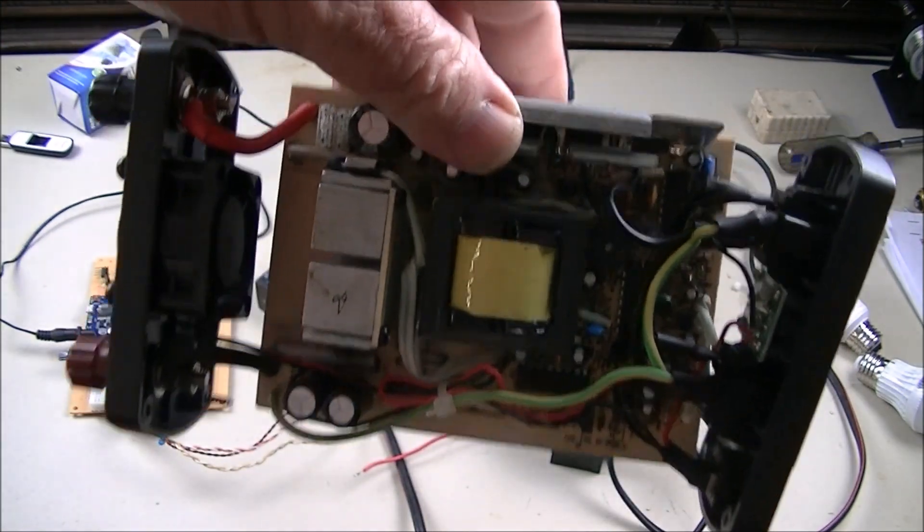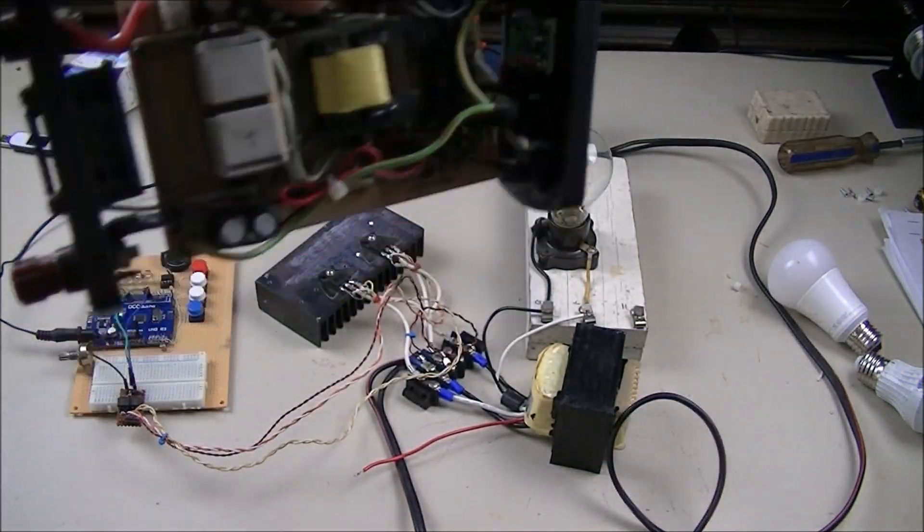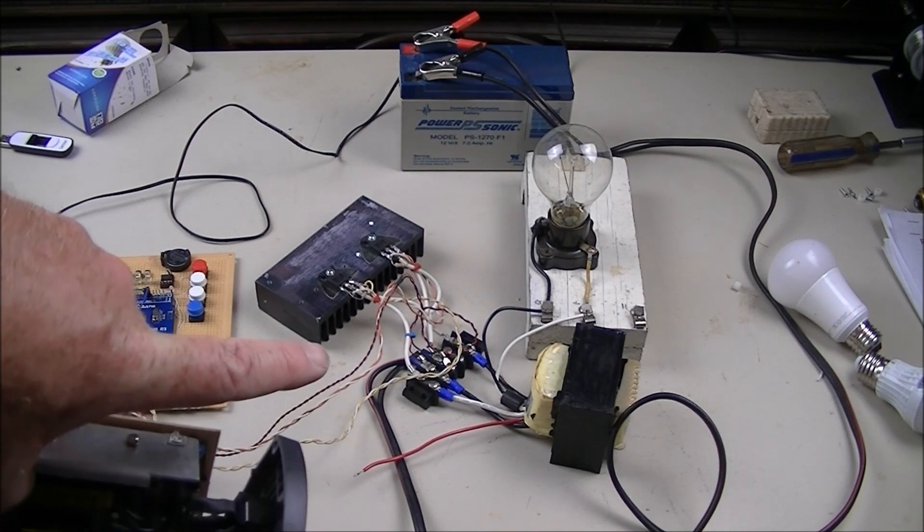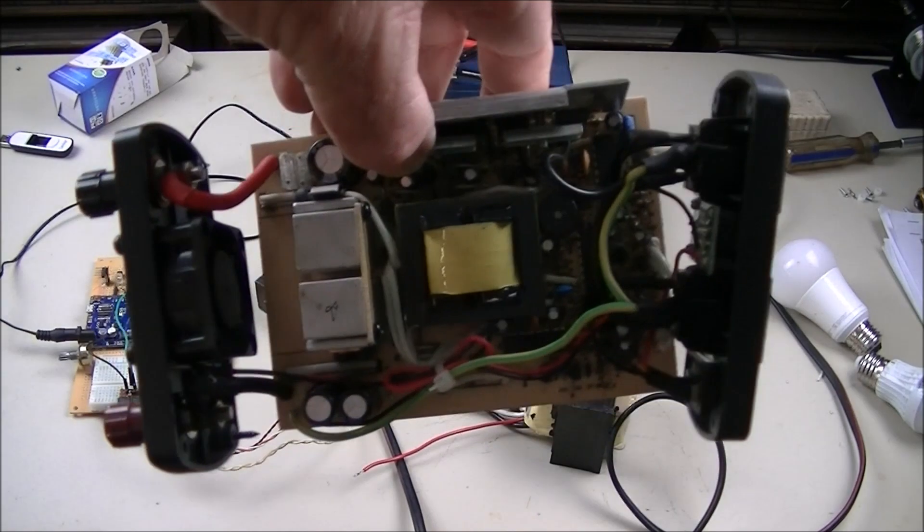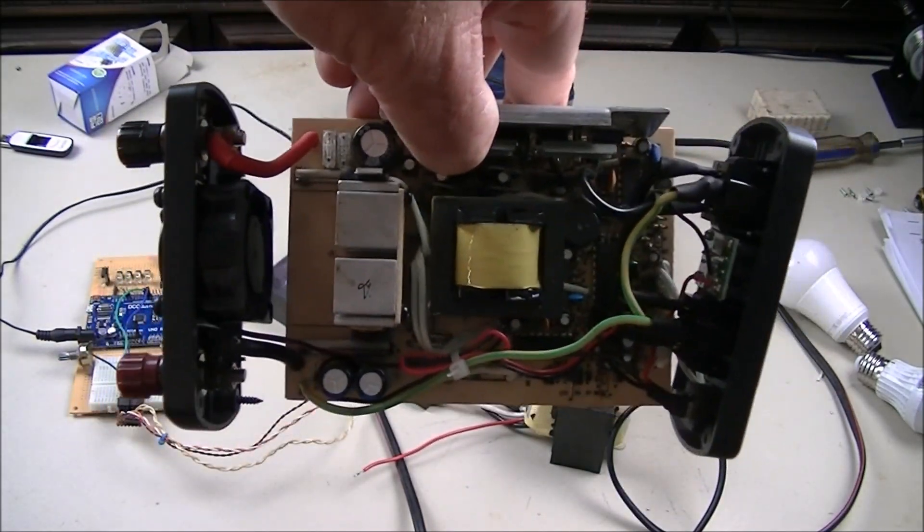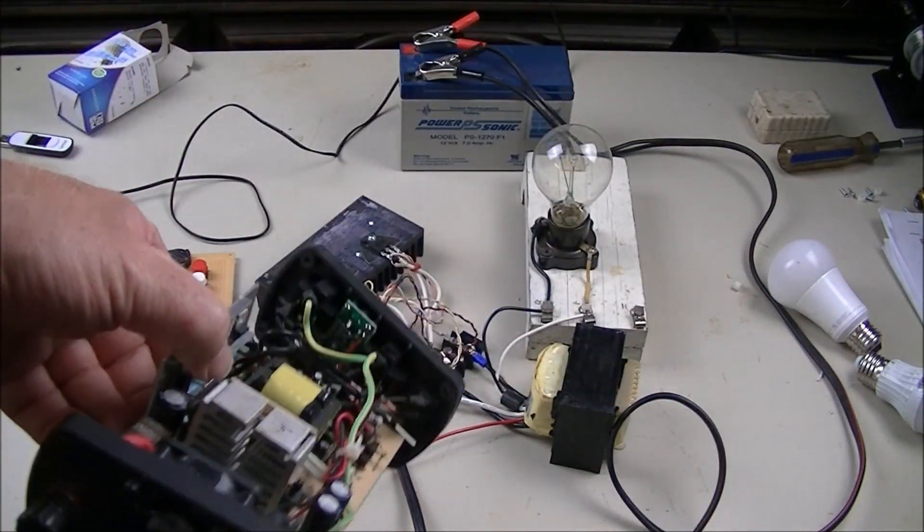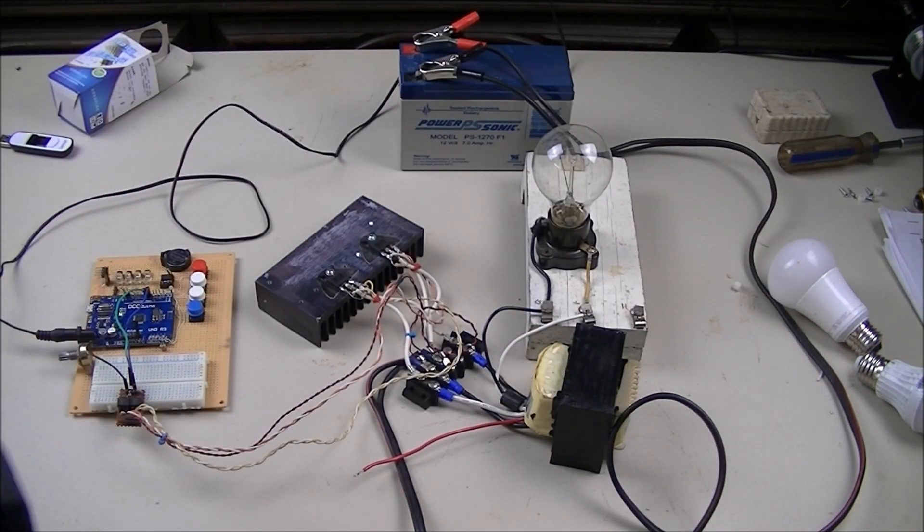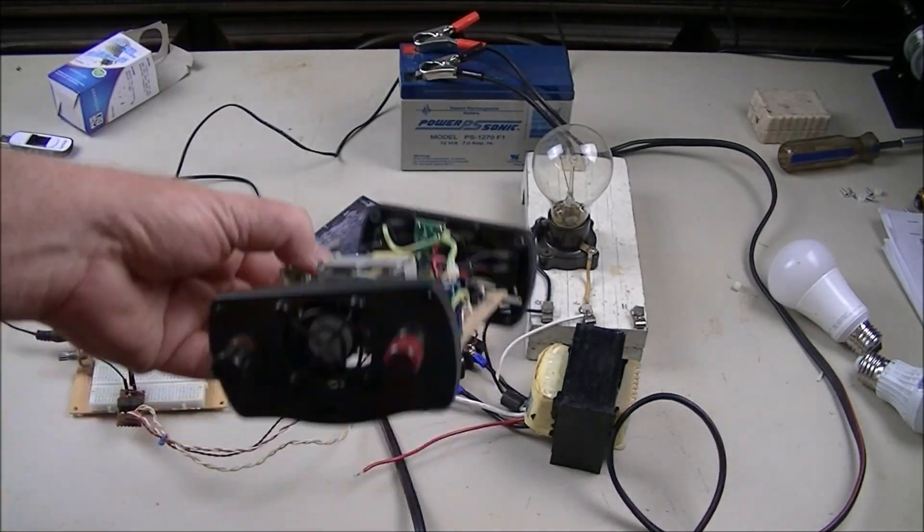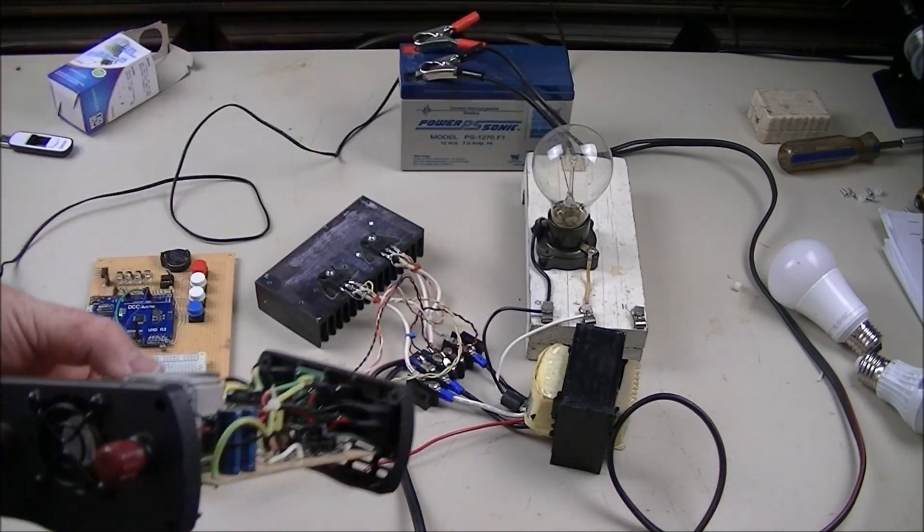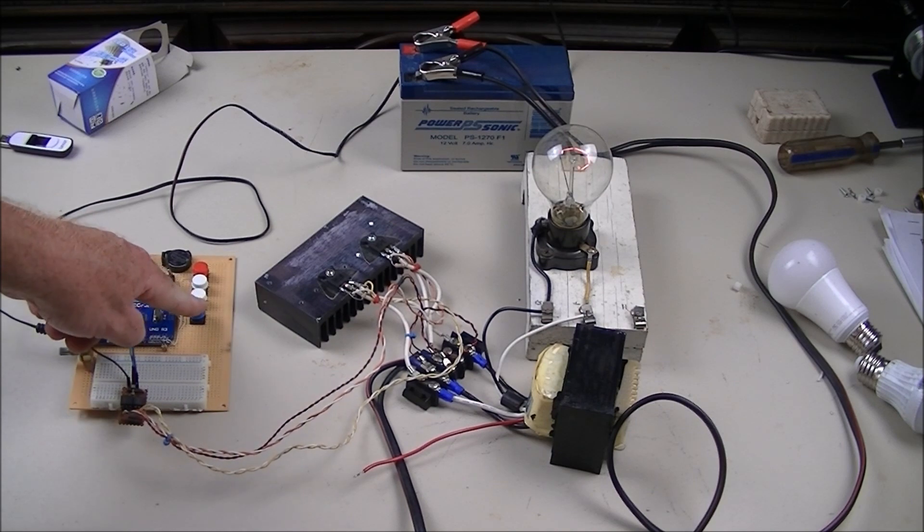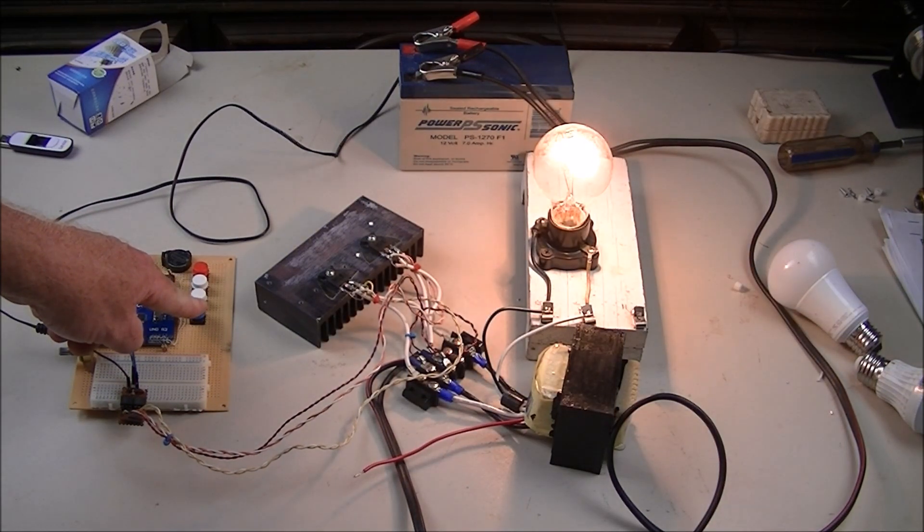So that's the difference between this and that. That's simple. You can up the frequency on that if you want to, and it should still operate a light bulb. But it won't operate properly a lot of other stuff because your reactance goes through the roof. And if you up the frequency, you'll hear a whine from the transformer. But again, doing this at 60 hertz like I did, simple way to get around it. And it works again. It works.